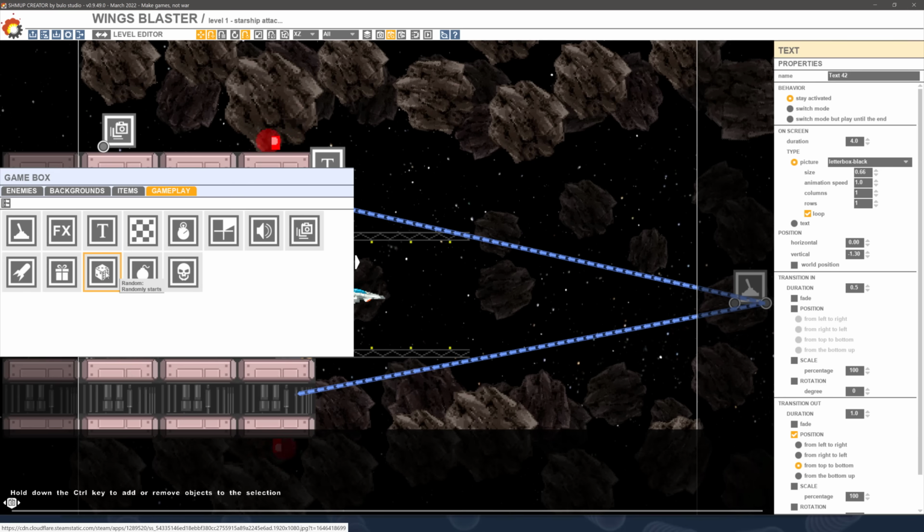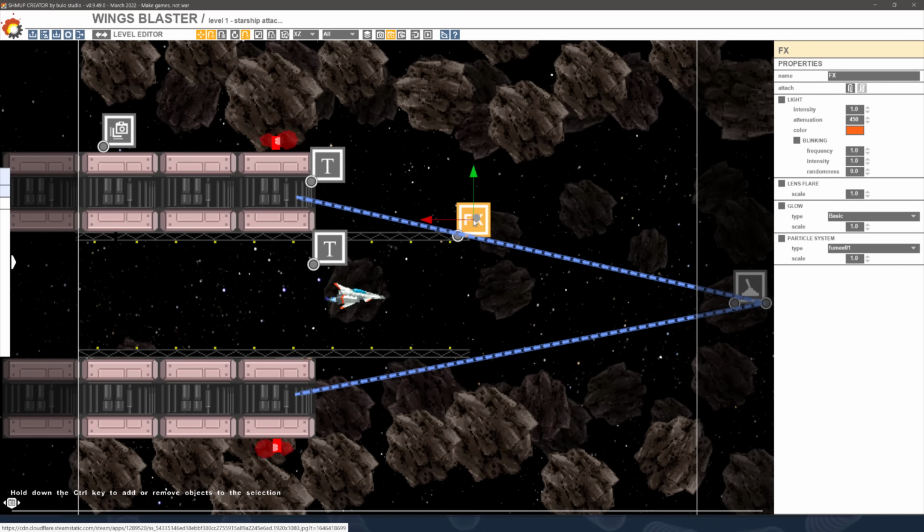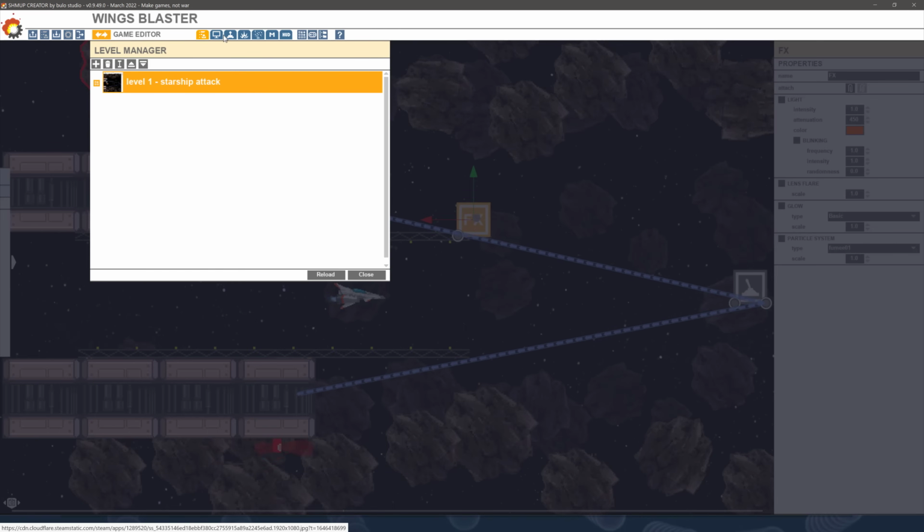So you've got weapon sets, killing things randomly, doing something, creating smart bombs, triggering stuff, creating special effects. So we can drop an effects control in here. Then you see things like lens, sphere, glows, particle systems. You can create your own particle systems if you so wish. And yeah, so that is the level editor side of things. We can also switch over to the game editor side of things.